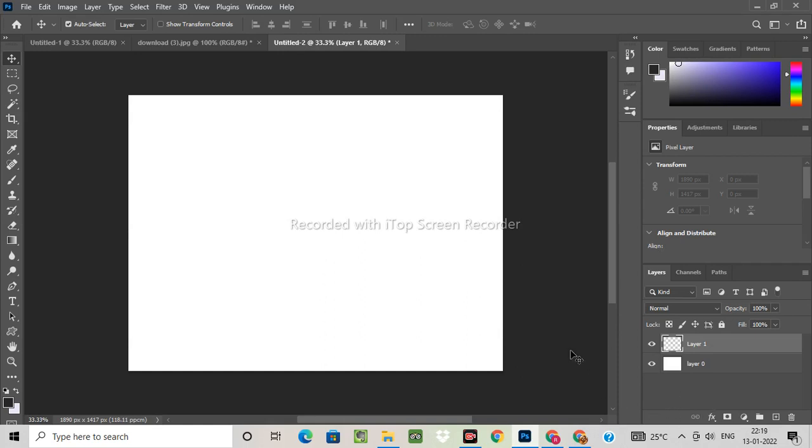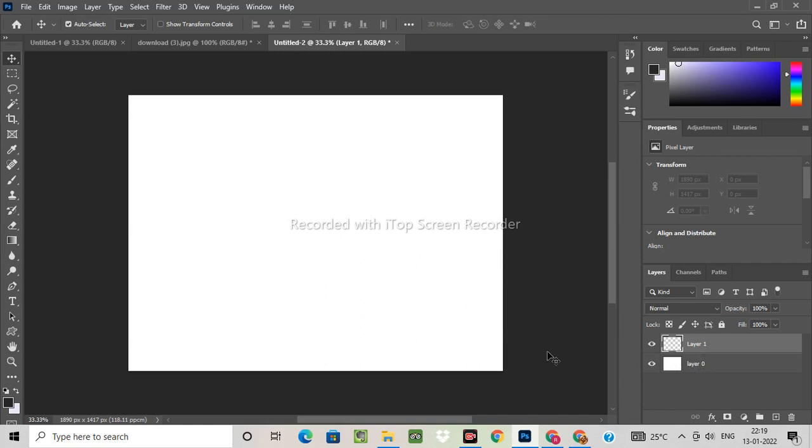Now selecting layers, for that you can select one or more layers and work on them. For activities like painting, drawing and editing, you can work on only one layer at a time. The selected layer is called the active layer. See, my Layer 1 is selected now, so this is my active layer. If you are selecting Layer 0, then that one is your active layer.